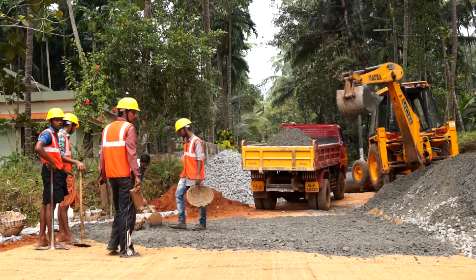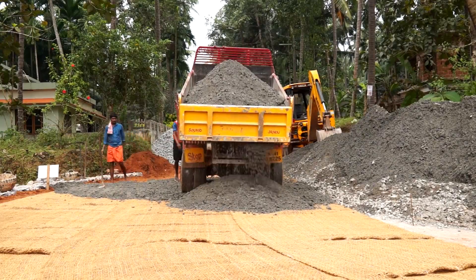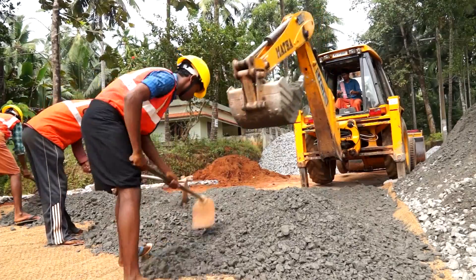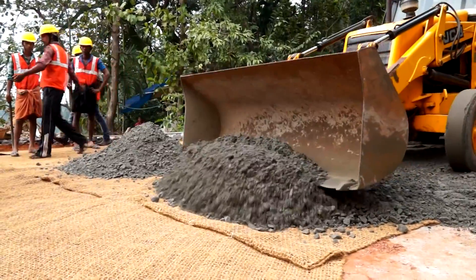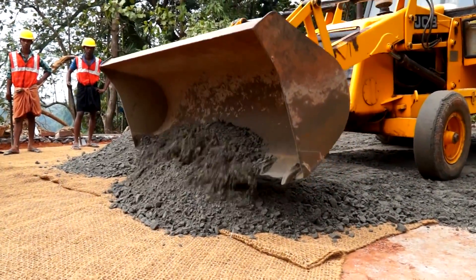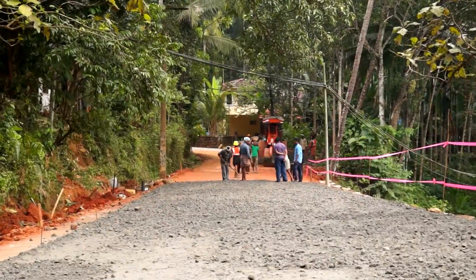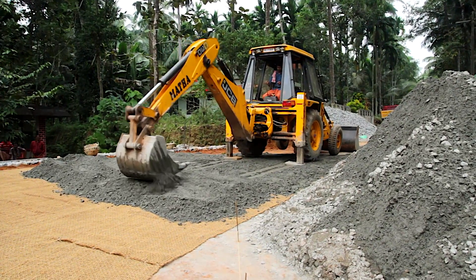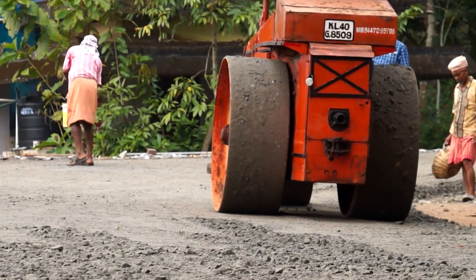The next stage is preparation of the subbase. A lorry tipper is brought to the tip of the geotextile and the material is dumped over it, or it can also be done manually. Any movement of construction equipment directly on the geotextile is to be very carefully and consciously avoided. The dumped material is then evenly spread, either manually or mechanically using a JCB, to the design thickness. Profiles are then corrected manually for the required camber and super elevation, and a roller is used to compact the material to 100%.